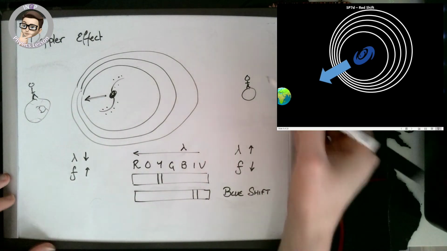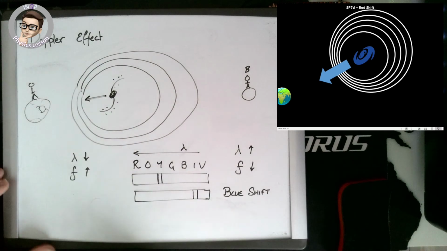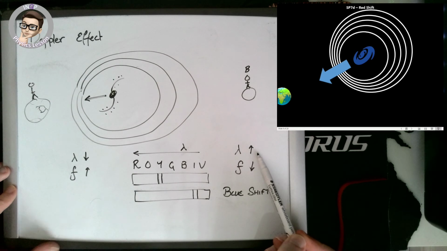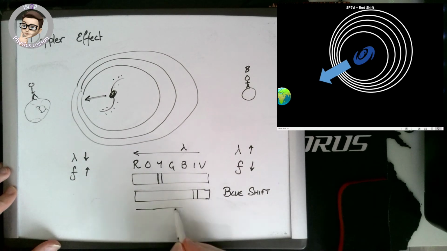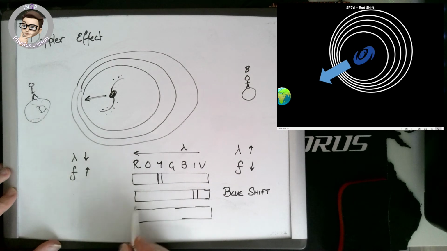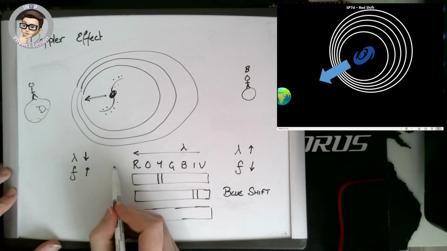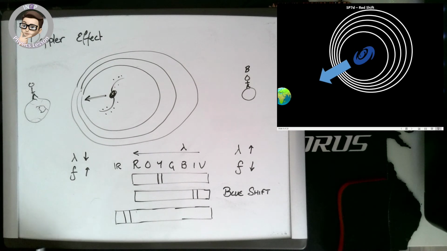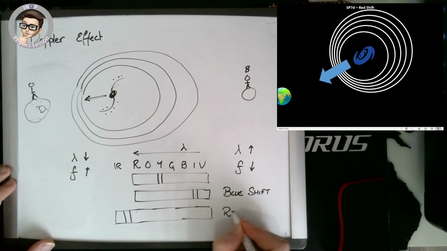Now, what about if we're the observer on the second planet? We'll be observer B. Well, observer B is going to see the wavelengths increase. Now, if the wavelengths are increasing, then we are going to see a shift in the opposite direction of the spectrum. So what was in the yellow and orange, so two colours here, has now shifted towards the red. And in fact, it might shift so far that we might even be into infrared. So we might get our two shifts over there. And we call this a red shift.